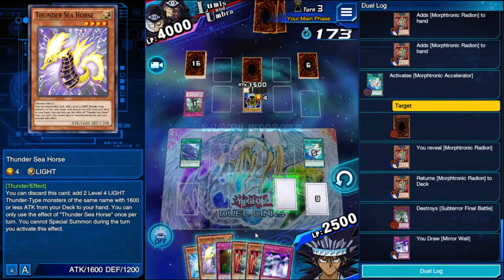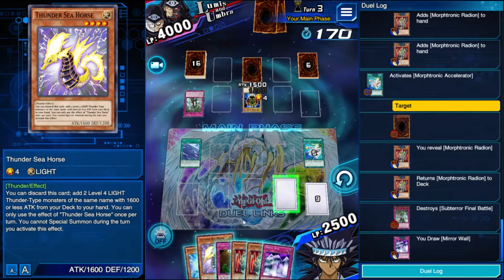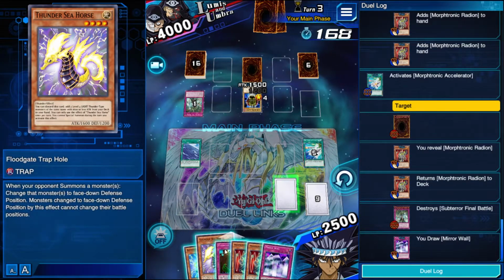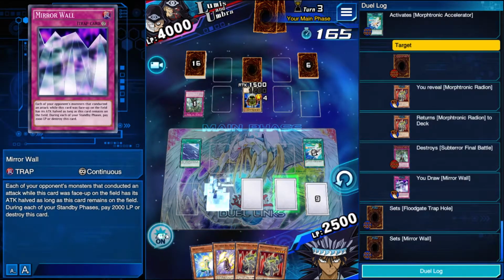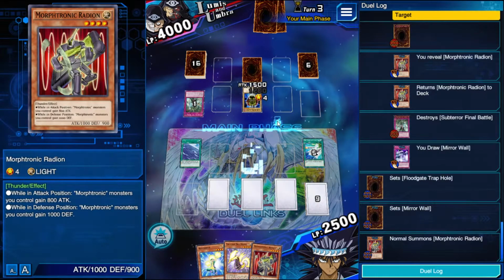So the beauty of this deck also is that Accelerator returns the deck. So if I return 2, the Seahorse is live again. I can just add him right back. But I'm not going to do that. I think I'm just going to commit 1 Radion to board. It's a little scary because I don't know what that back row is.